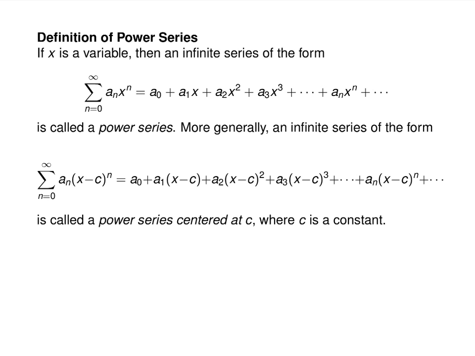So if x is a variable, then a series of this form is called a power series. You see how this is kind of like a generalized polynomial? Do you know what I mean by that? A polynomial is numbers times x, things with x's to whole number powers added together, right? A polynomial would be if you just had a finite sum. Whereas this is an infinite sum, and in that case it's called a power series. And these numbers, the a0, a1, a2, a3, are just constants that are determined by this formula up here.